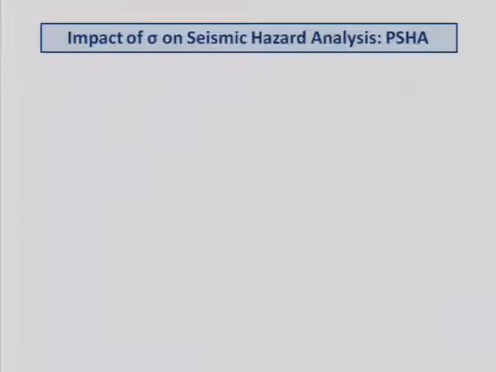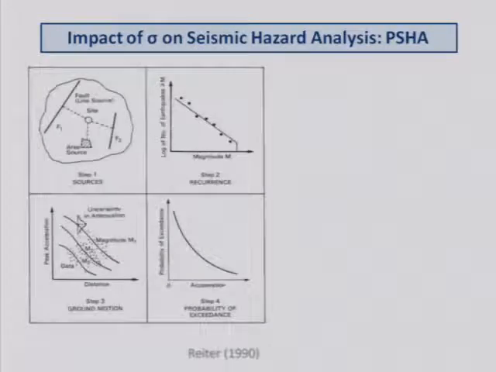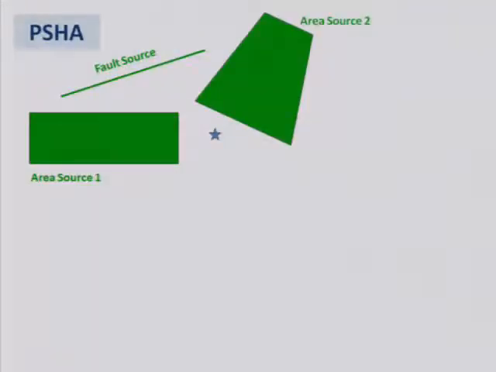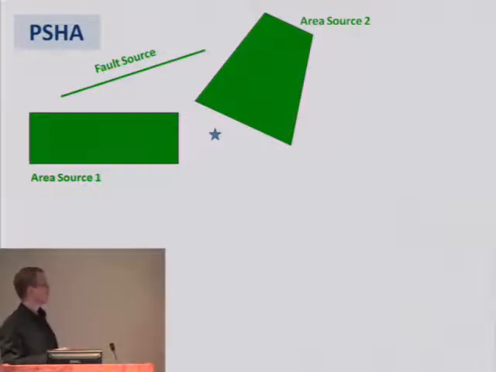So I'm now going to illustrate the impact of sigma on PSHA, which doesn't consider a single earthquake scenario, but considers all possible scenarios, and not only all magnitudes at all relevant locations, but also all possible values of epsilon as well. So it considers the full distribution of those 3 variables that control the ground motion. And in the next 3 slides, for those who, I imagine no one in the room, but maybe other people watching will benefit from this, the basic essence of PSHA is we start by defining source zones, exactly what has happened in the project Larry has just described.